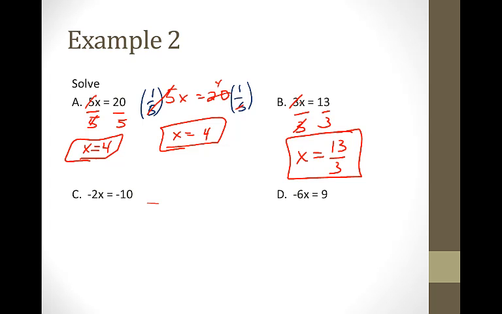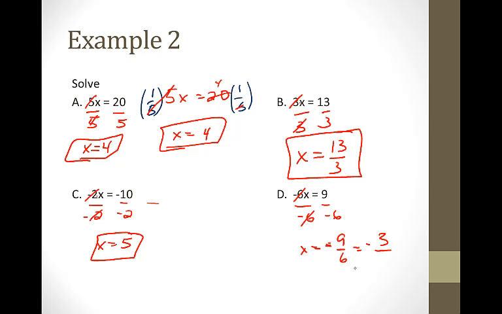Part C. How's this -2 connected to the x? Through multiplication and with division. Let's cancel. So x equals -10 divided by -2 is a +5. And this last one, again, I'm going to divide through by -6. So x equals, and I usually bring this negative up, just looks a little better up here, -9/6. And I can reduce that fraction, right? So 3 goes into 9 3 times, and 3 goes into 6 2 times. So -3/2 or 1.5.